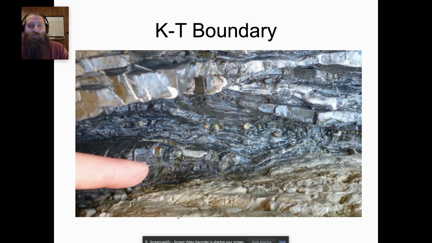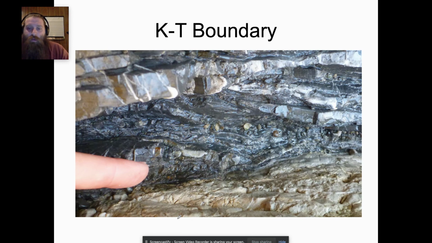And so if there was an asteroid that impacted the Earth, we would expect to find glass spherules and the shocked quartz scattered around the impact site. If it was big enough to cause a mass extinction all the way around the globe, it would make sense that we would find evidence of that all the way around the globe.